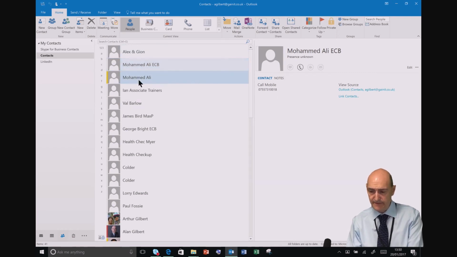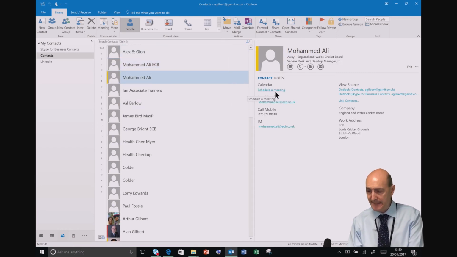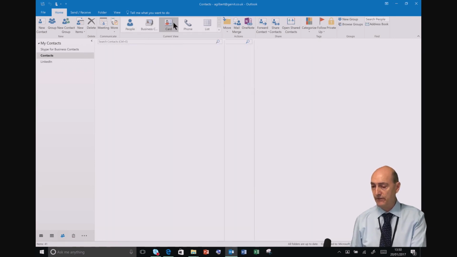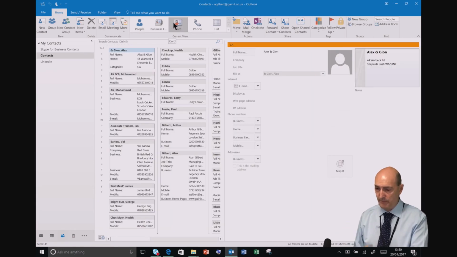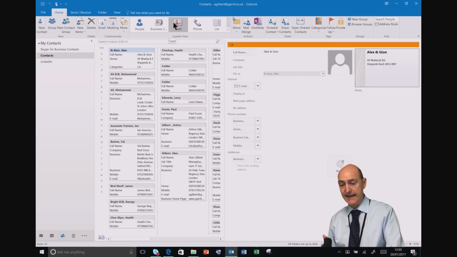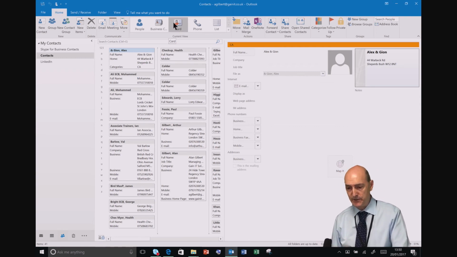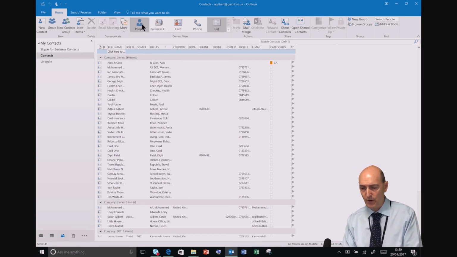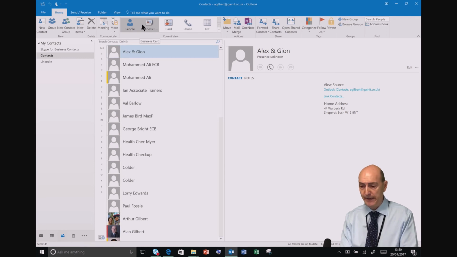Not a lot of details for that one, bit more there, scheduling a meeting, emailing, phoning, all the information here. You've got all of the Skyping tools there, but you may like the typical view. I've got right within the home ribbon there, my views, and I can get back to the cards which we're used to, or the list of names and phone numbers. You quickly get that information you want, but that's the default now, people.